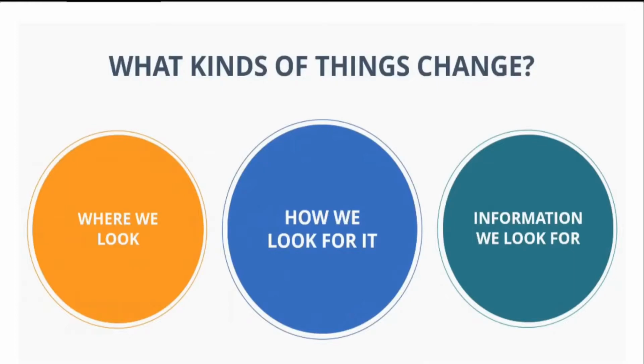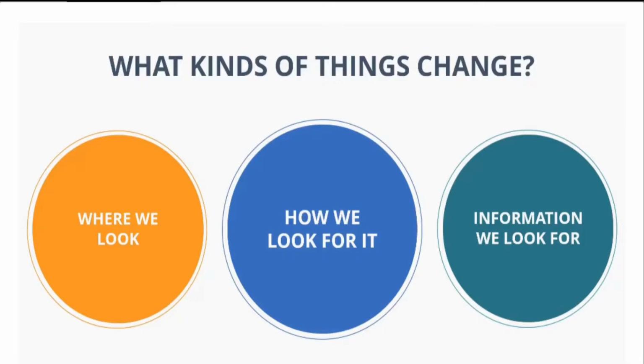So if we just go through a quick example, even though there will be a few examples of the specific funnels, let's just say in the beginning, the information that we look for might be reviews. How we look for it, we would be searching in different ways for those reviews. And where we look would be probably on search, maybe on social media.